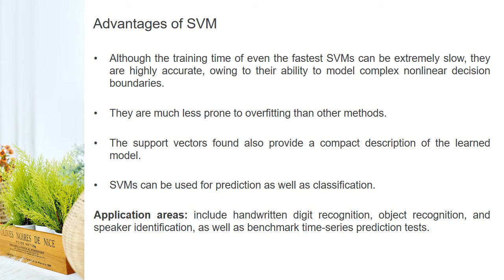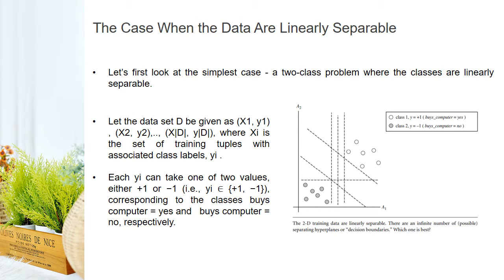They have been applied to a number of areas, including handwritten digit recognition, object recognition, speaker identification, as well as benchmark time series prediction tests. So this has a wide range of application areas, and this is a very popular method nowadays. So the relevance of studying SVM is very high. As we have told, SVM supports linear and non-linear data. We are checking first the case when the data are linearly separable.